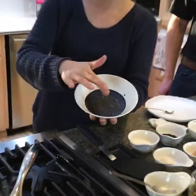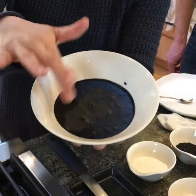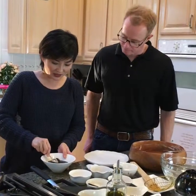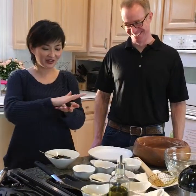Look. Because of the oil, because of the coconut oil or the pork fat, it's more solid now and it's manageable. So I'm gonna show you how to make this. It's so easy, okay? Did you wash your hand? Yes, I did. Oh, good. For how many seconds? 20 seconds. Oh, good. And this is our house rule, okay? Our kids have to wash their hands for 20 seconds.